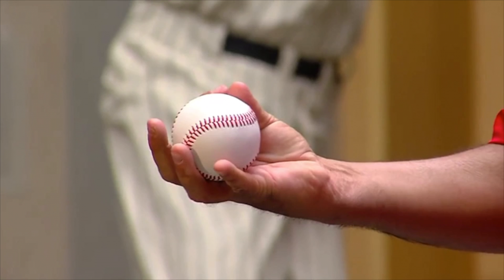So you can kind of fiddle around with that and see what feels comfortable for you. It's not a whole lot of different places those fingers can go, but you can mess around with it and see what's really comfortable. But it's important to really think about that ring-thumb feel - same type of grip. The ball's not moving anywhere different; we're just sliding the fingers over.